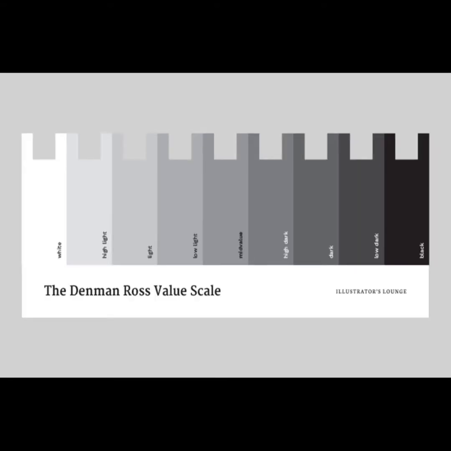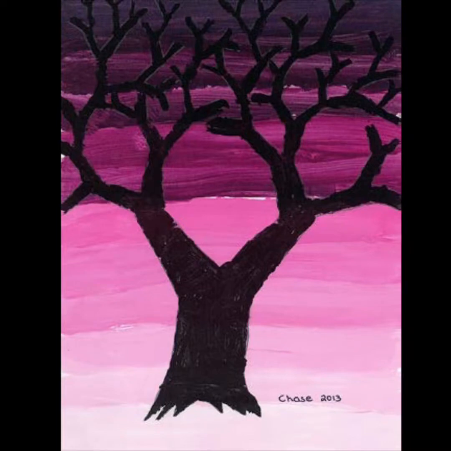In this project, we will try using value when we're designing our buildings. Value is the spectrum of light to dark. So in this photo, you can see that on one side, it's very light and white, and then on the right, it is very dark and black. But there's all these different shades in between, and it's kind of a gradient. It slowly gets darker. We'll be using these shades and tints to create depth, form, and value.